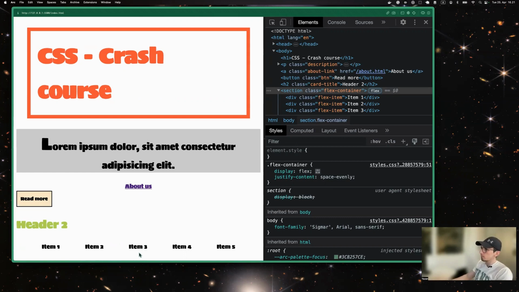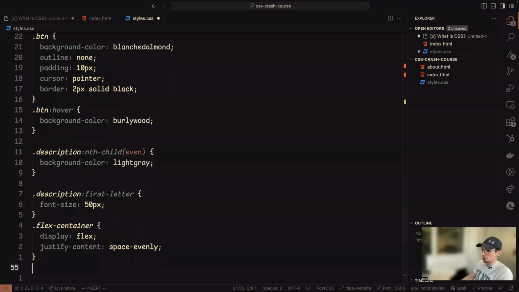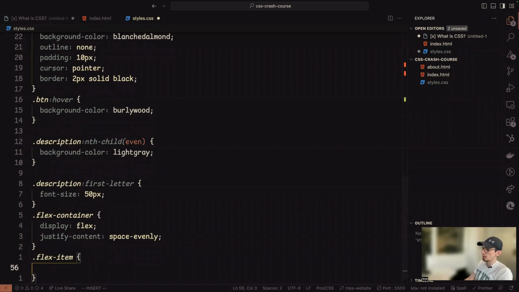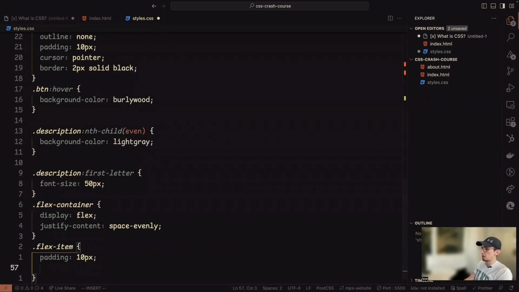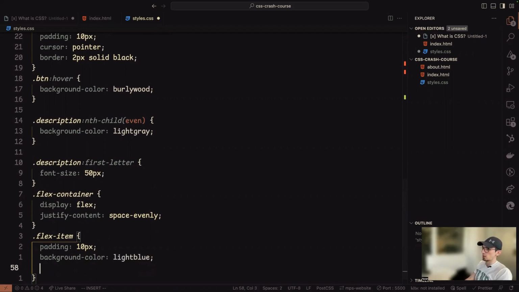Cool. So you can see here now how we can lay out things, and maybe let's just give some styling to the flex item. So I will basically have a padding of maybe 10 pixels, and maybe let's give a margin. Why not? Or yeah, we can handle the margin later on. Background color, we could use something like light blue. We didn't use that before. And maybe we don't have a width yet. Let's just have some fixed width, for some reason we want to have fixed width.